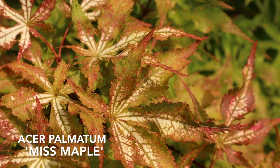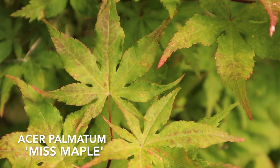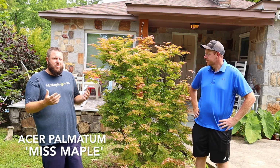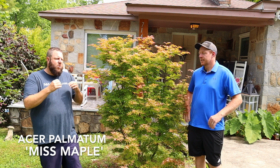We were actually really blessed to get to trial some of his new introductions early on. So it's one we've kind of got to see here for a little while. As you can see, we have a decent sized specimen. I'm 6'2", and this tree's bigger than me right now. So we've got a nice looking one here in the landscape. And we wanted to get on camera to kind of show you, just like with that golden threads, what a little bit more mature size Miss Maple looks like.